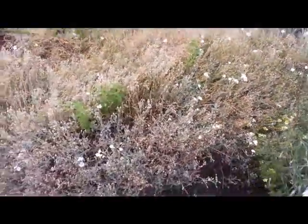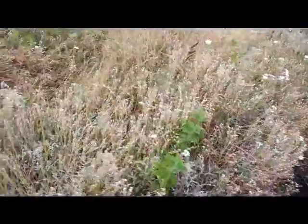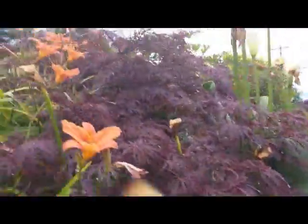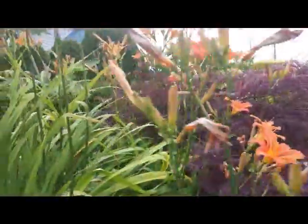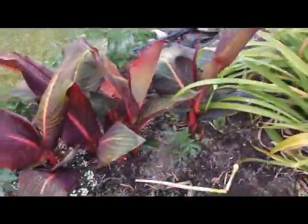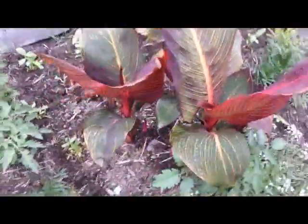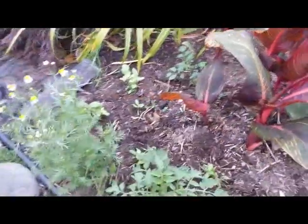This batch right here, I don't know what that plant's called. I don't care. My husband says they'll come back. I don't think so. And there's my Tropicana. And more echinacea.